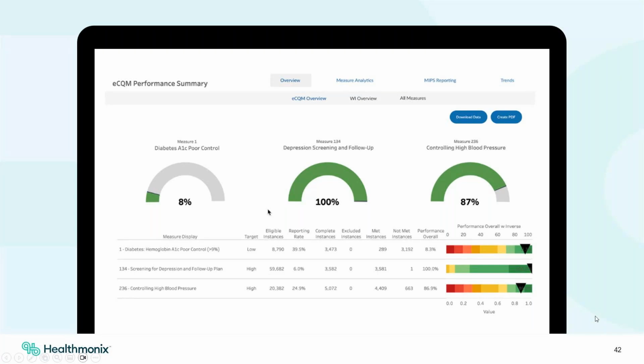And also, when we talk about gap closure, a big part of that is using tools like our analytics tool to really understand variation in performance in different patient cohorts. Clients using our tools stand the chance to really break down their performance and their patient populations and their eligible visits and different measures in a number of different ways so they can see where they stand to best improve their performance and score. And again, this is an area where we'd love to talk to you more and see how we can help you out to gain the same insights for your practice.